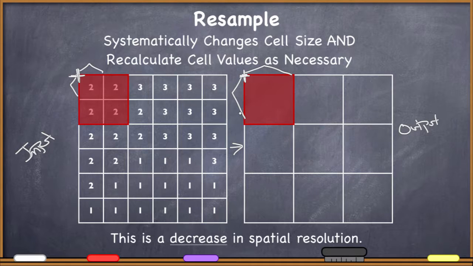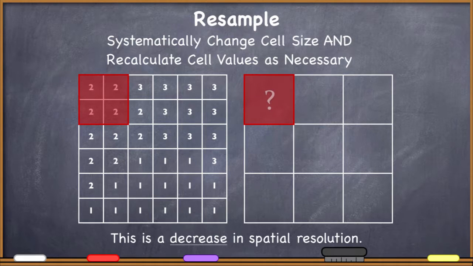We're looking at them side by side. But if we were to run this raster through a resample operation, the output raster would be in the same geographic location as the input raster. That's the same as for the reclassification operation as well. But when I do this, I've got to decide what value goes in here to this new cell.